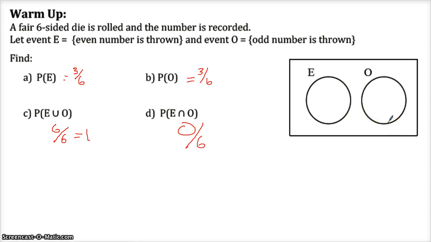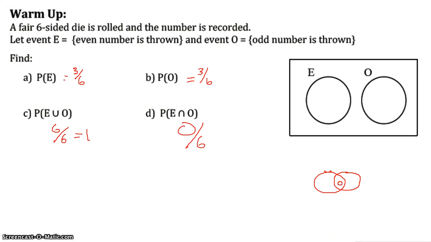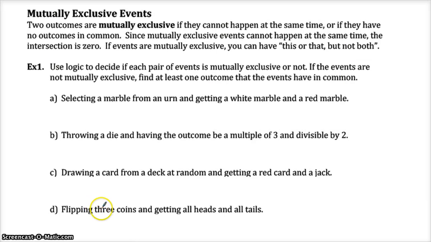If you know that at the start when you're drawing your Venn diagram, you can just draw the 2 circles separate. I've also seen Venn diagrams where you know there's 2 different events, but you don't know how they overlap. And it could be that you start the Venn diagram this way and then later figure out that there's no intersection. You can put a 0 there too if there's no overlap. And that's what mutually exclusive is.